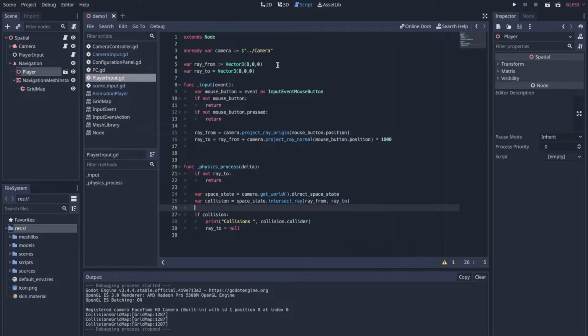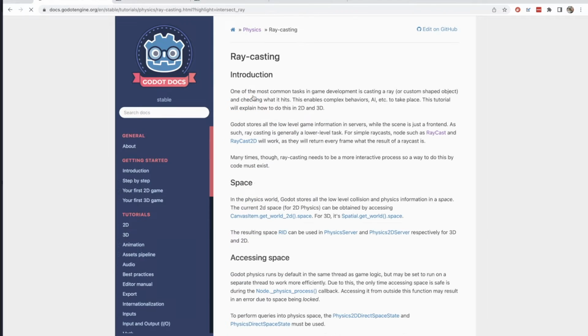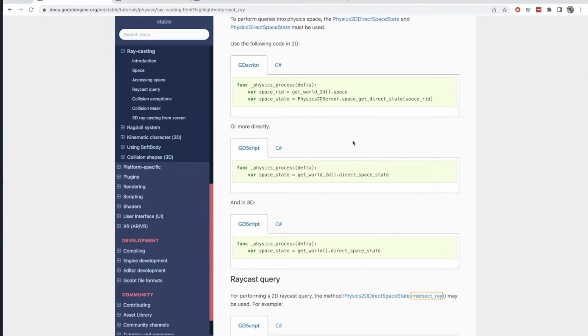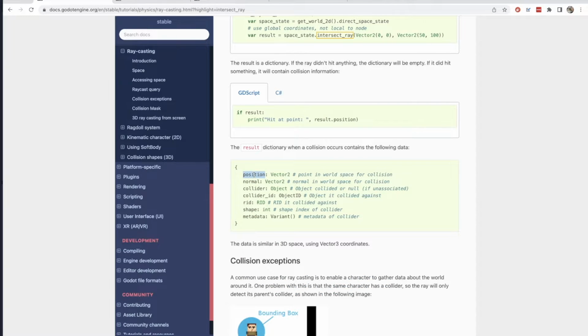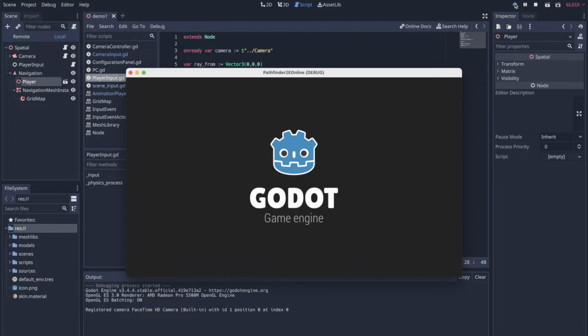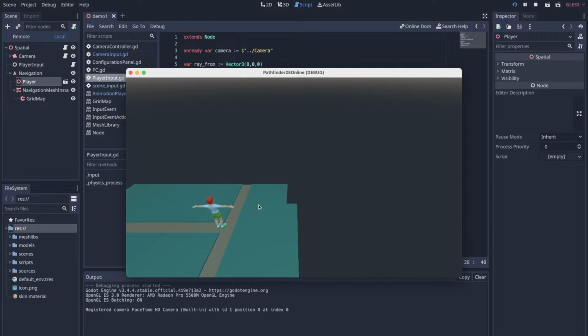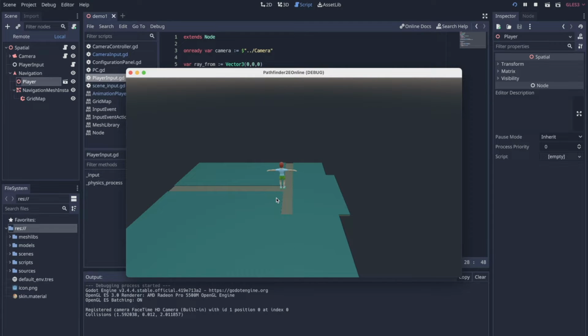So I'm looking up the raycasting documentation, trying to figure out how it works. It's got a position property, and ta-da, world position. That's exactly what I need. Now the next step is to get that position data to my player so I can actually move it.